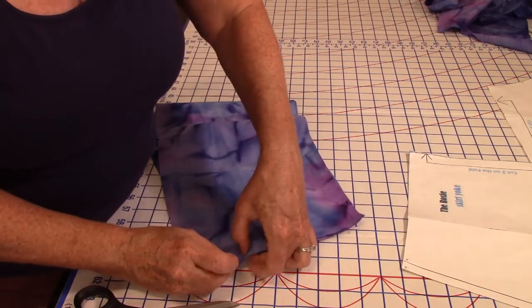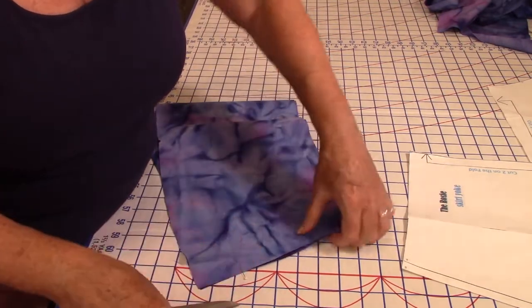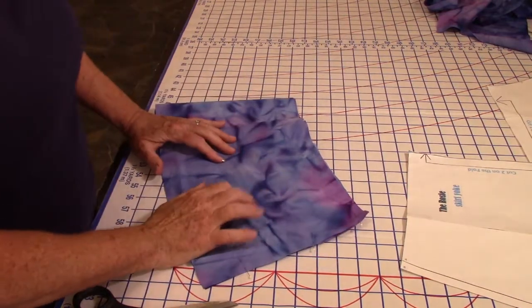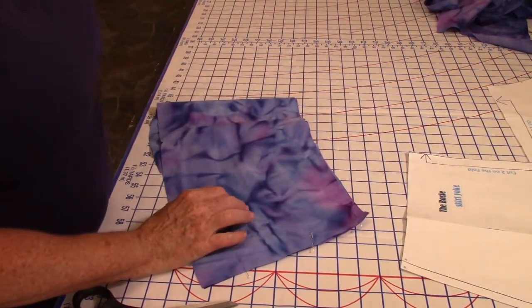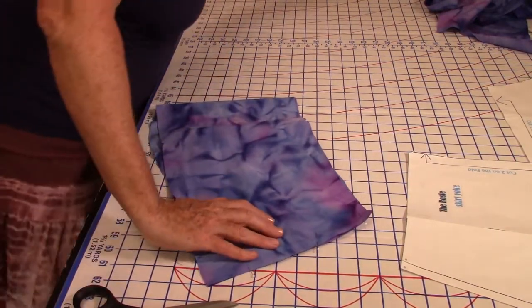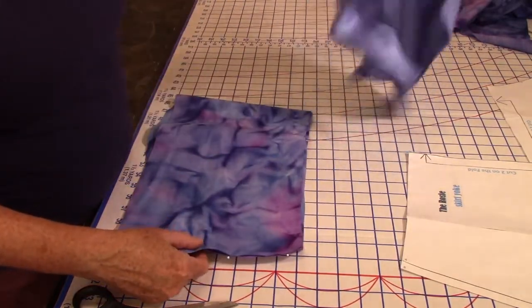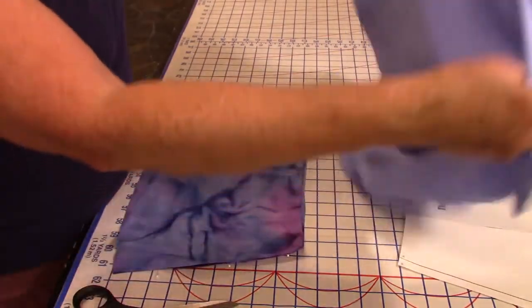This fabric did wrinkle a little bit on my butterfly skirts, so a lining would really help with the wrinkles. I think I'll use a navy fabric — or I could line it with the silk, which I think would be really comfy. I think I might do that. I do have extra — I'll have to look.